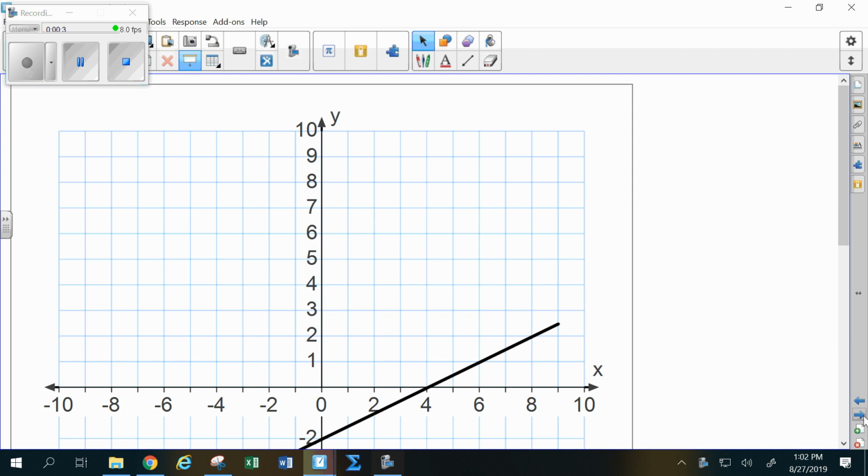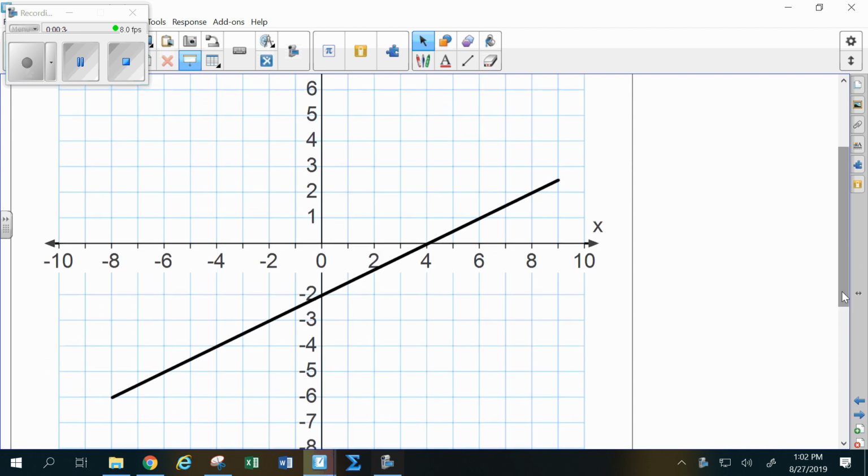So I want you guys to look at the graph that I have up here, and what are some things that you can tell me about the line that you see up here? This is review. So what are some things that you remember about lines like this? Ronald? Okay, y-intercept is -2. Something else that we remember. Emily? It has a positive slope. Shane? Slope is like 1/2. Can anybody put that together and give me an equation for that line?